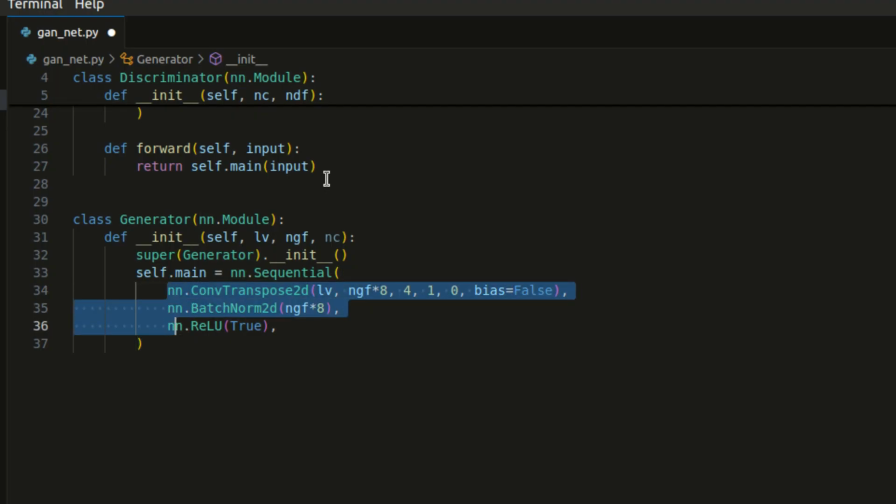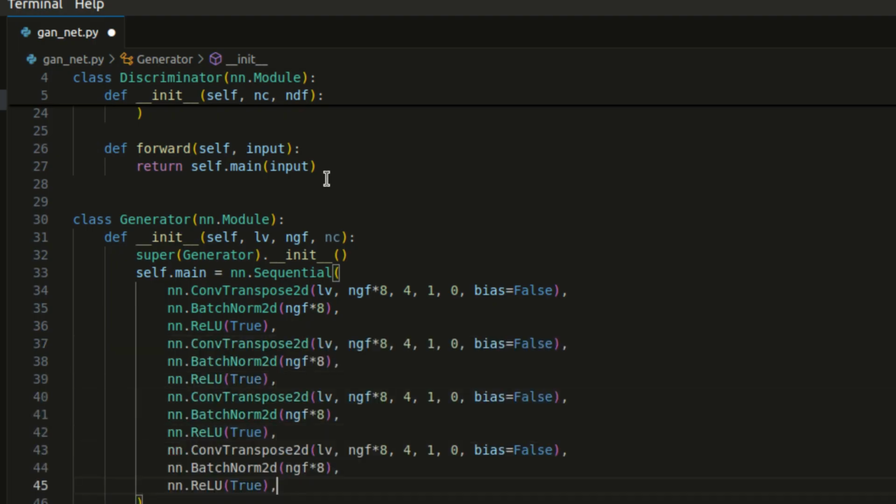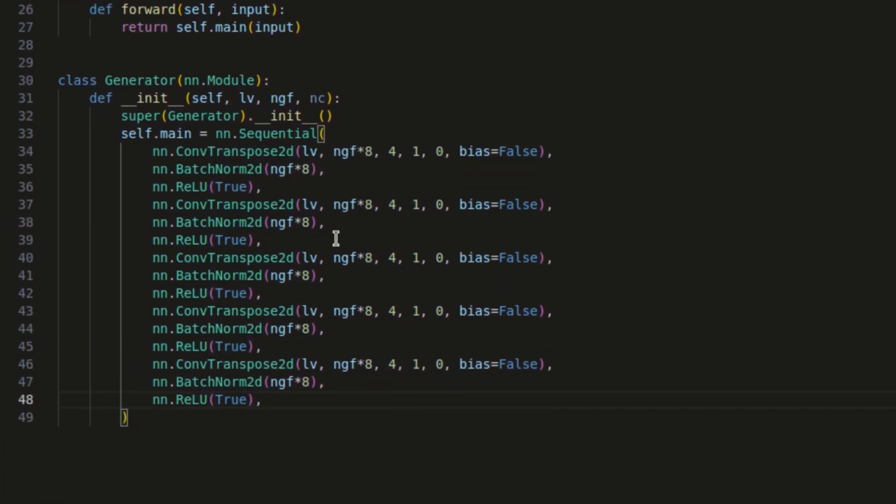Let's copy this part and paste it over here. Now let's do the changes here.